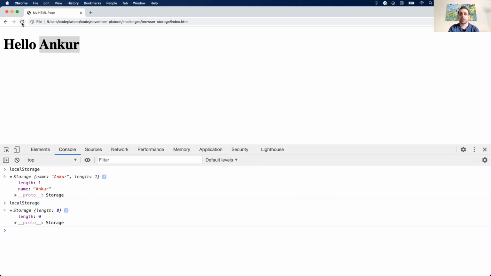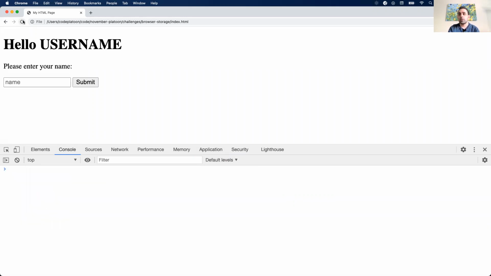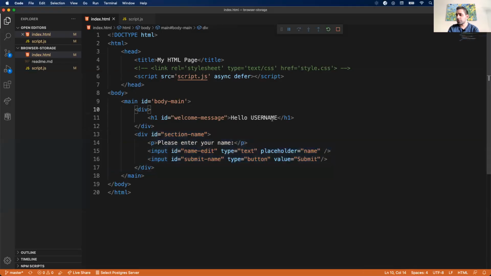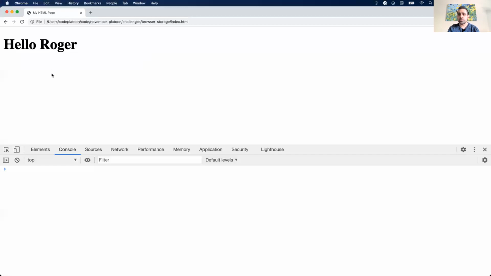So if I refresh this, I should expect that it goes back to my default state of hello username. In this case, I have hello username, and then please enter your name. So back to where we started. Let's add a new name, Roger. Now it says hello Roger. That field, that group disappeared also. So again, that's what we wanted. Maybe we don't want to have username here, so we'll just say hello world. I think that accomplished everything we needed to.